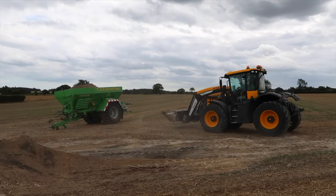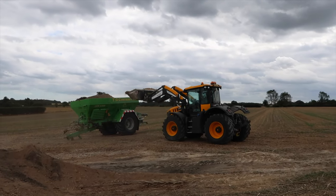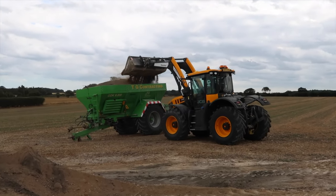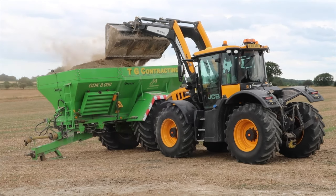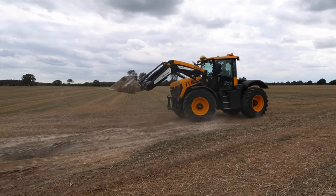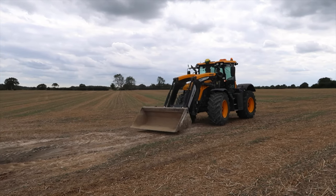And then being a high-speed machine, a JCB 4220 Fastrac, they can transport to places at a really quick speed, obviously with 65 kph on the Fastrac. What a machine, though. What a machine. And I just thought I'd show you this today, guys, just to see a specialist lime contractor loading the lime.